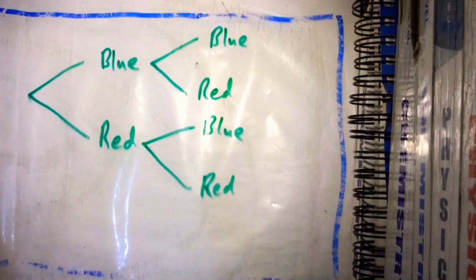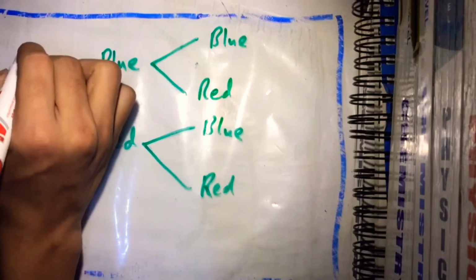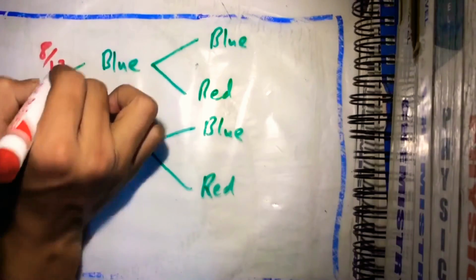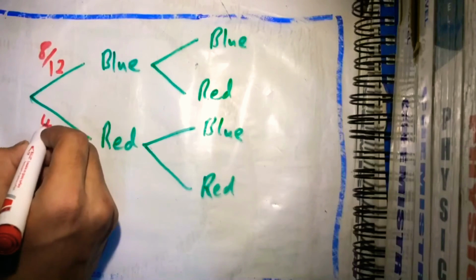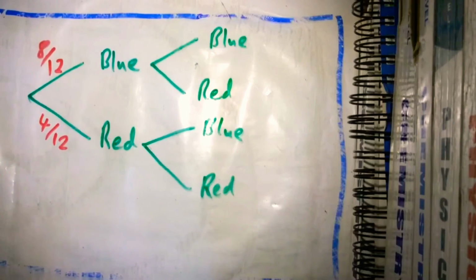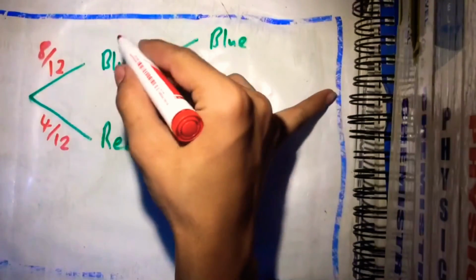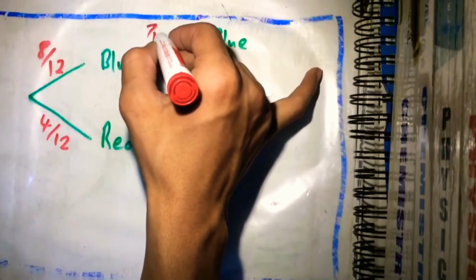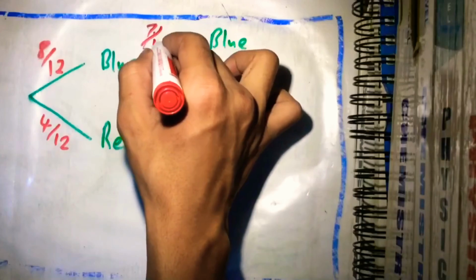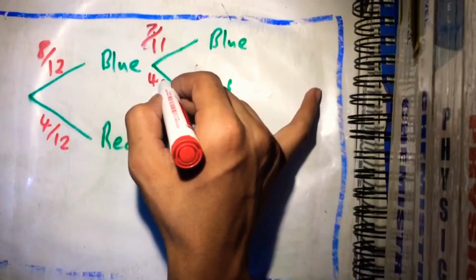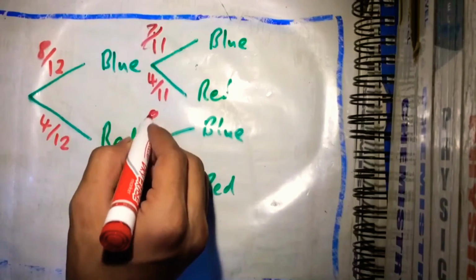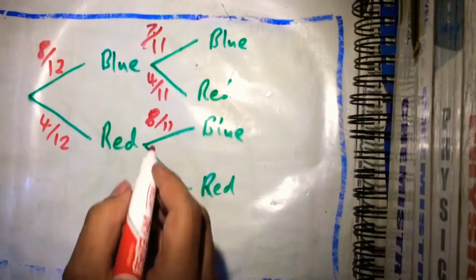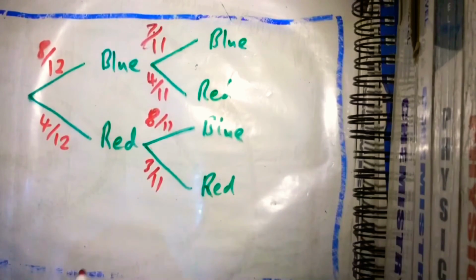So for the tree diagram, for the first pick, there are total 12 discs and 8 of them are blue. So the probability of getting a blue disc in the first pick is 8 upon 12. And of getting a red disc, it is 4 upon 12. When one disc has been picked, 11 discs remain, while in this case 7 blue discs remain, so it is 7 upon 11 and 4 upon 11. While in this case, as a blue disc has not been picked, it's 8 upon 11 and 3 upon 11.